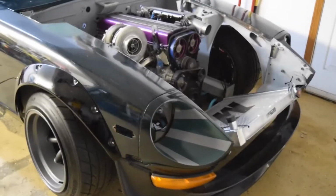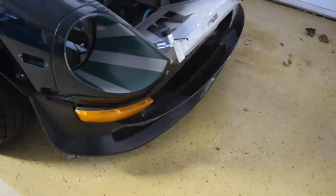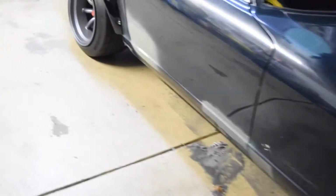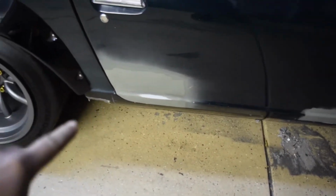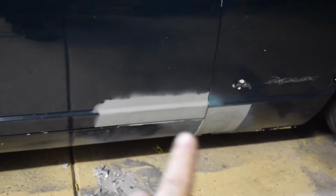If I could get it to focus. Come on. But yeah, pretty sick. I'm stoked with it. This is actually a BMW rear wing that I mocked up on there. Definitely going to be using that because it looks awesome. Kind of different. Did a bunch of body work. There's tons of rust on the door here. See, I cut that out. I still need to address that issue. There's another hole here and there. Those are both repaired.